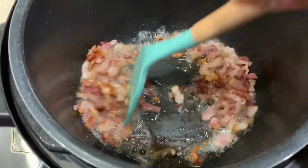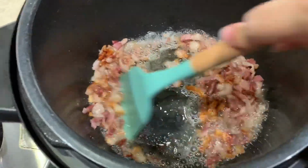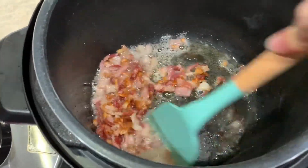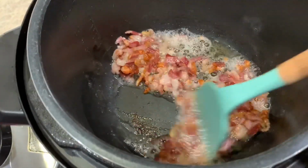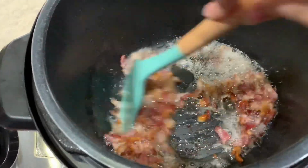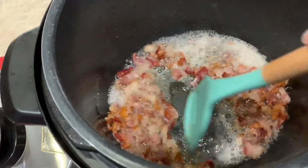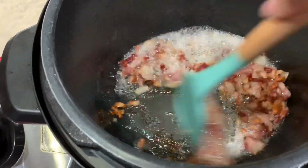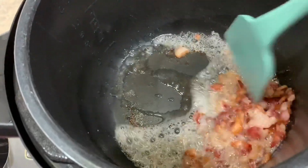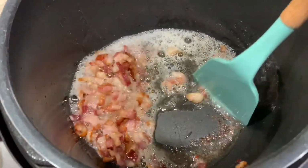Now once I've finished with my clams, my bacon is clearly finished frying, which is awesome. I've got all this yummy grease in here that I'm going to be using for flavor, and because on a low-carb diet, it's really good to keep your fat up. If you're not on a low-carb diet and don't need your fat up, feel free to drain some of the grease out if you need to, but don't forget to deglaze the bottom of your pot because this will likely make your pot not seal. So make sure you take care of the bottom of the pot.